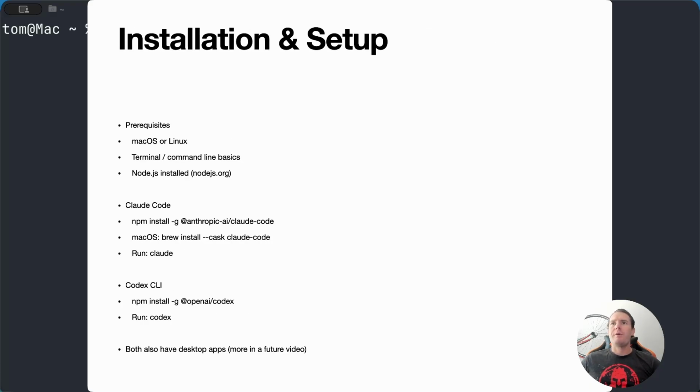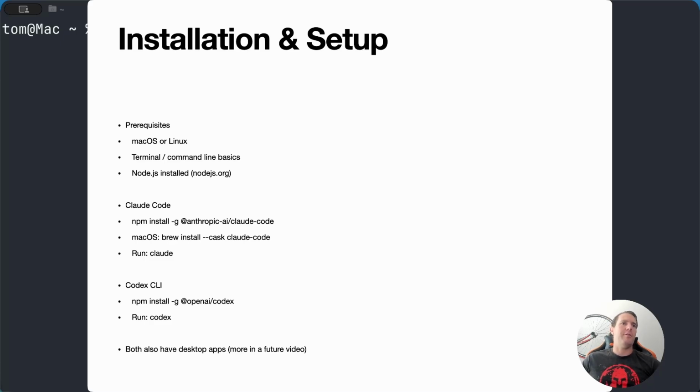Okay, let's get into prerequisites. You can use Windows, but I prefer Mac OS or Linux. A lot of the things that I will be referencing will be specific to Mac OS, but it can work on Linux. You'll need a terminal. You'll need Node.js. I'll provide a link in the description. Working knowledge of the command line helps, but it's not really required, especially because once you get these tools set up, you can ask the tools for help installing or running them or getting things set up from online. You'll need to either install Claude Code or Codex CLI.